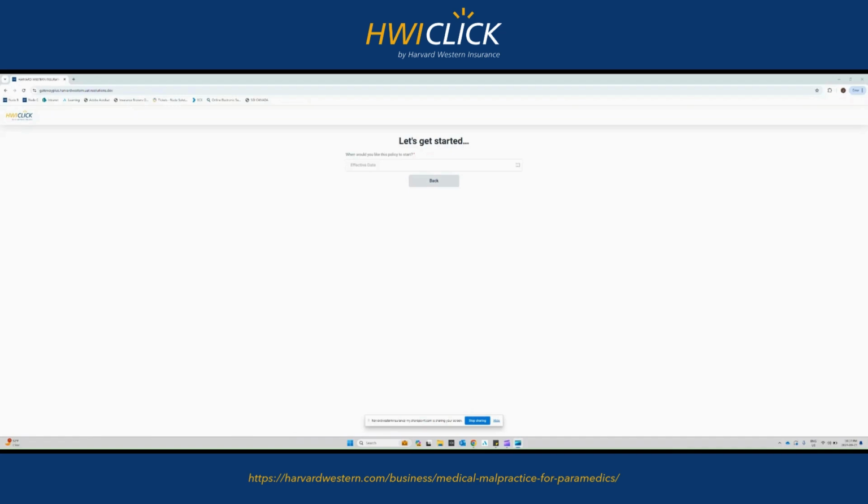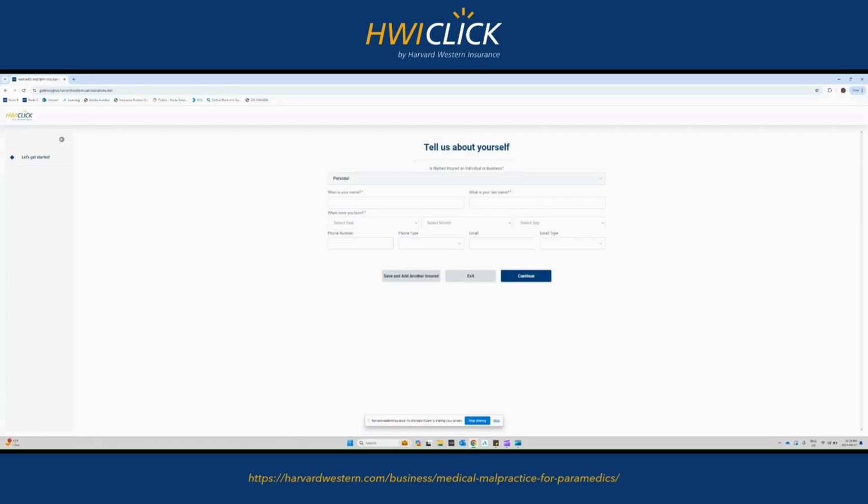On this page, you would select the date you need the coverage to start. The default highlighted date would be today's date. So make sure you select the right date for your 2025 application by selecting January 1st, 2025. After that, select Continue.